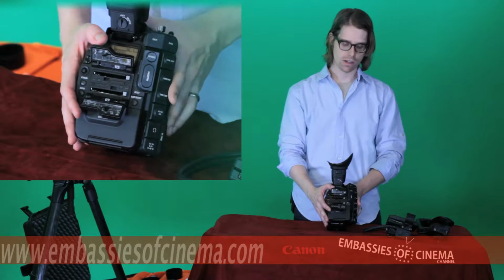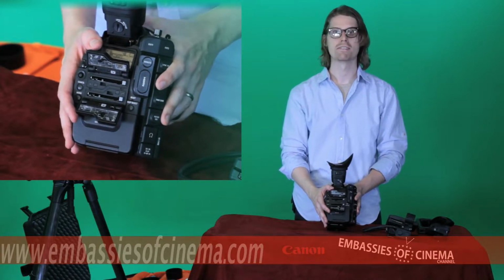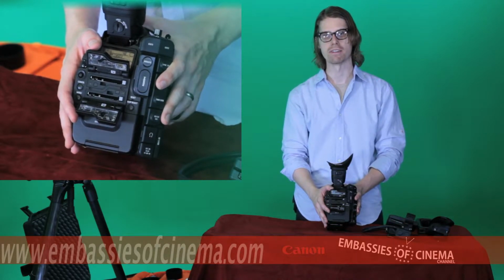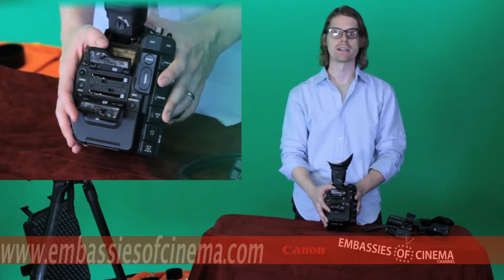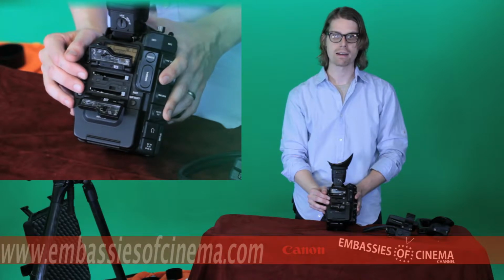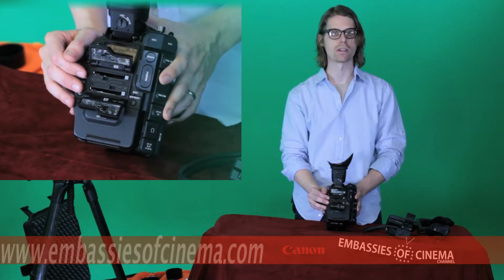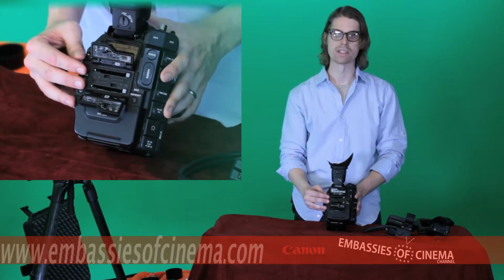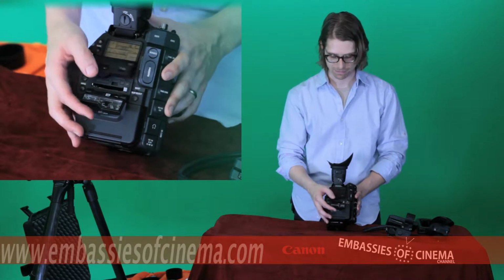One of the DSLR issues that this camera addresses is the 12-minute limit in recording that you get on the 7D and 5D Mark II. Those limits are imposed by the FAT32 memory design. This camera features the XF codec designed by Canon, which gives you unlimited recording for as long as you have power and media. You can record consecutively over and over for as long as you like.